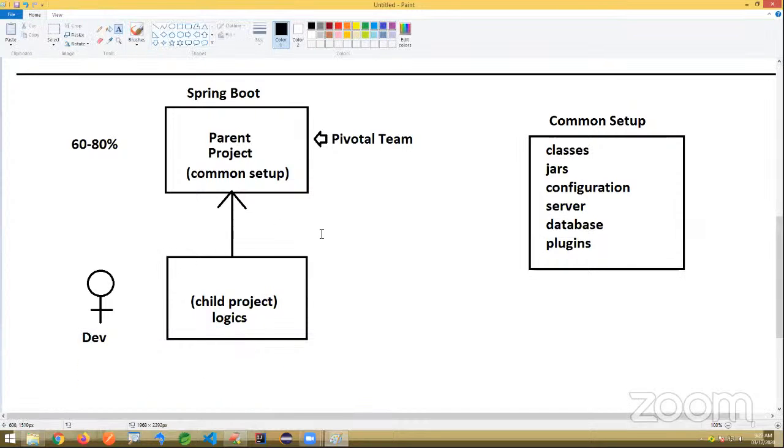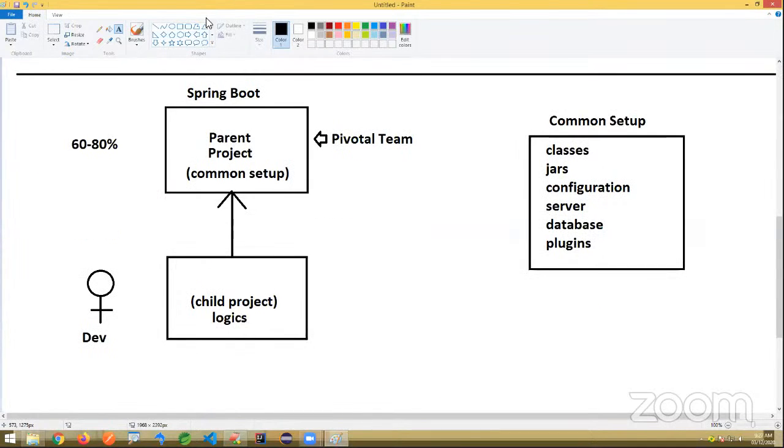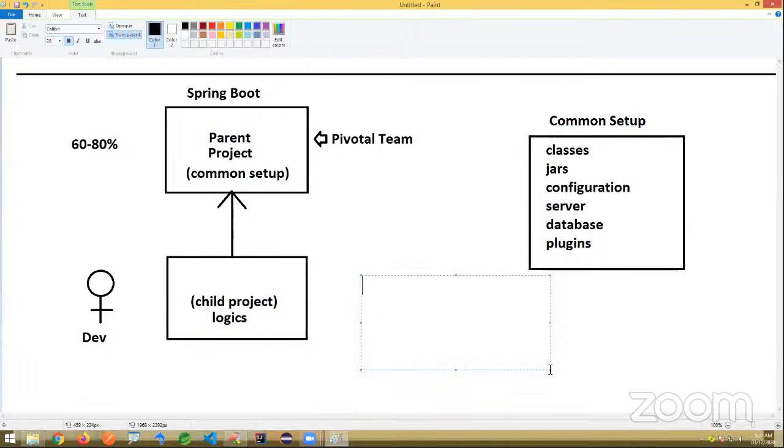In simple terms, what you write manually in Spring is automated in Spring Boot. The majority of the code is automated. Just to understand a simple Spring Boot application and a Spring application: in the Spring framework, assuming you're writing database programming, you write around 200 lines of code, LOC. In case of Spring Boot, we are going to write around 10 lines of code. Those many changes we write are almost predefined here.